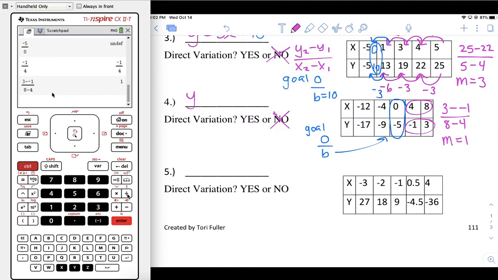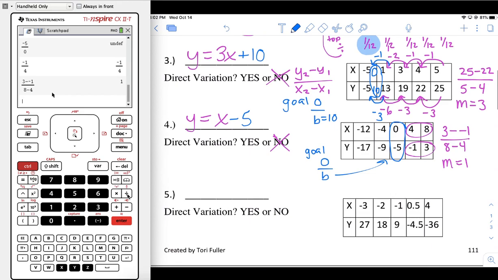My equation is y equals my m, which is just a 1x, and we know that we don't put the 1 in front. We just know that it's there. It's an imaginary one. And then my b is a minus 5. That is my full answer for problems 3 and 4. If you need to pause that and copy down anything so far, you are welcome to do so.